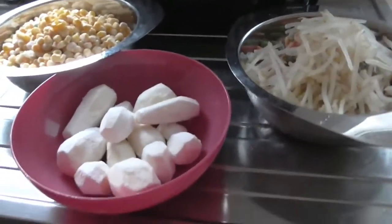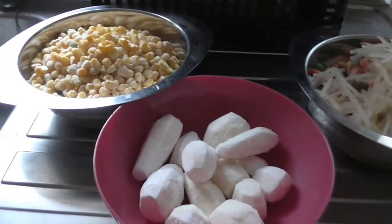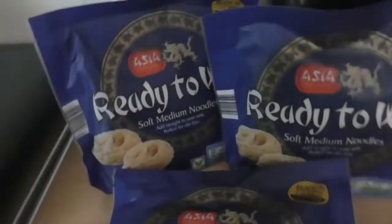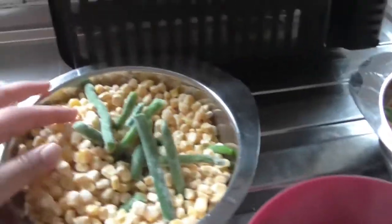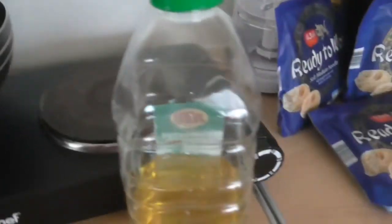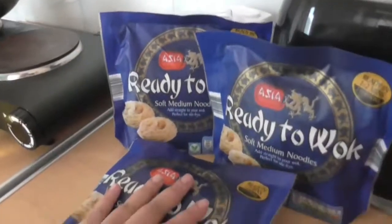It's 4:35 p.m. and I'm going to start making my noodles. I thought I'm not going to make another curry since we've got loads in the fridge. I'm making some lovely noodles. I'm going to get my veg - green beans, sweet corn, mixed veg, bean sprouts, and my tofu. I'll put all of this into my cooking pot, mix it all up, add the noodles, and the meal is done. Let's get cooking!